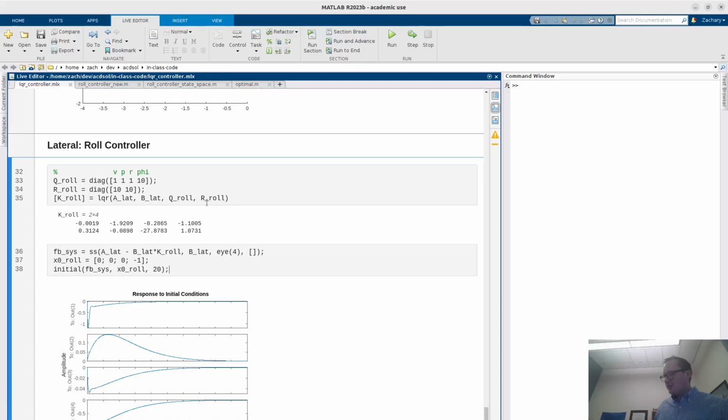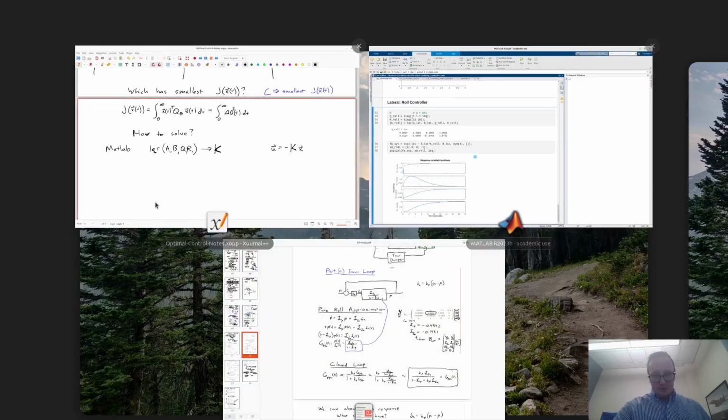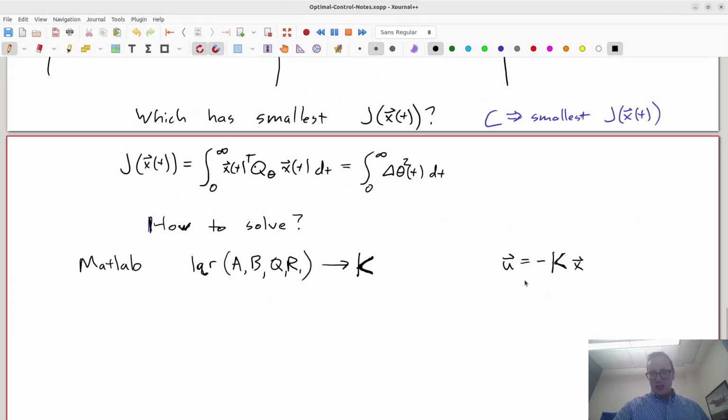There are caveats, reasons that you can't use LQR in all problems, which I won't get too deep into. One of the big ones is that in order to implement this control law u equals negative Kx, you have to be able to measure all of the elements of the state, which is not always easy to do. There are ways to estimate those as you go, but that's one of the limitations. Okay, so that's what it looks like to actually use LQR.